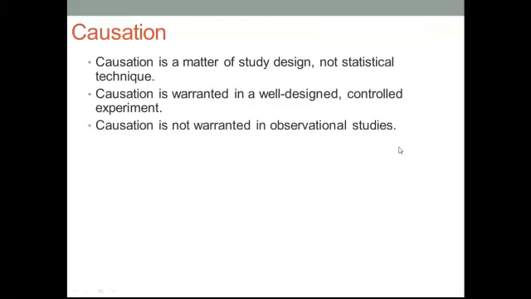At the other end of the spectrum, when you have strictly observational studies, this could be a survey, direct observation, or whatever. Anyway, you haven't done anything where you've randomly assigned people to this training method or that training method or anything like that. You just maybe gave them a survey and asked them how much training they had or what the quality of the training was or whatever. But causation isn't warranted in those observational studies.